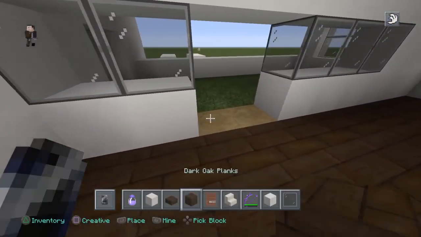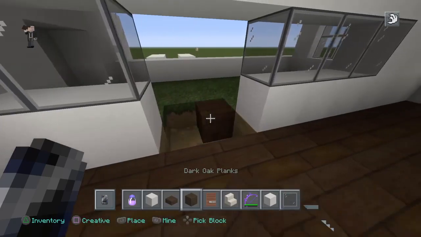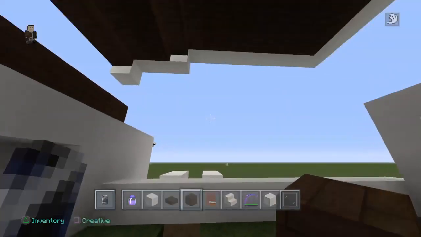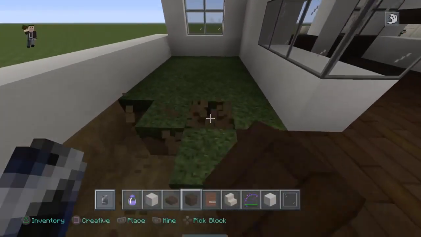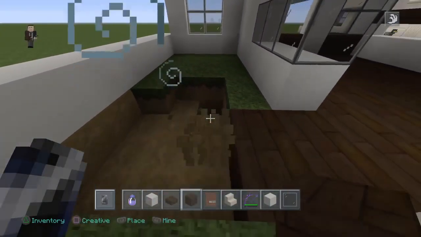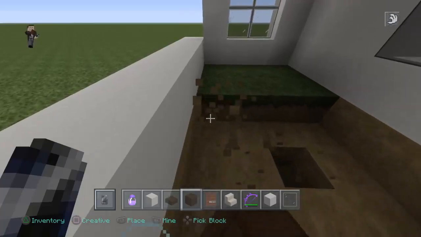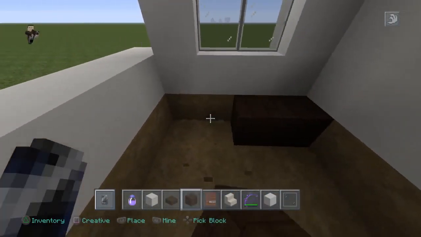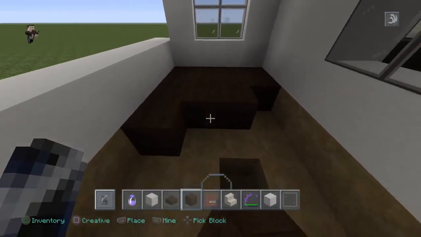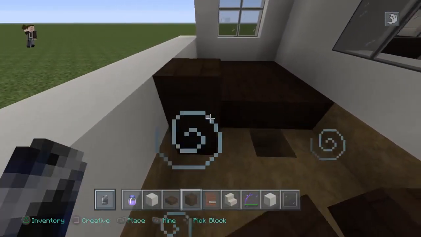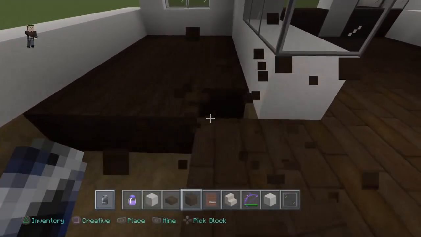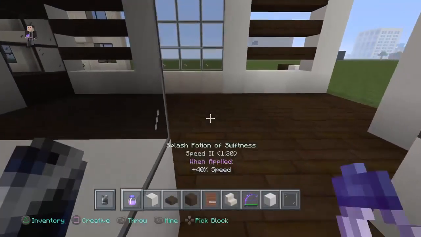So then just add in some more dark oak, and then I'll get to the design in a second, how we're going to be doing over here, because that's going to need to get filled in. Alright. There we go. Now that we have our dark oak planks getting done, I'll show you guys how to make a little design that you can really add in anywhere in the house and it would fit.